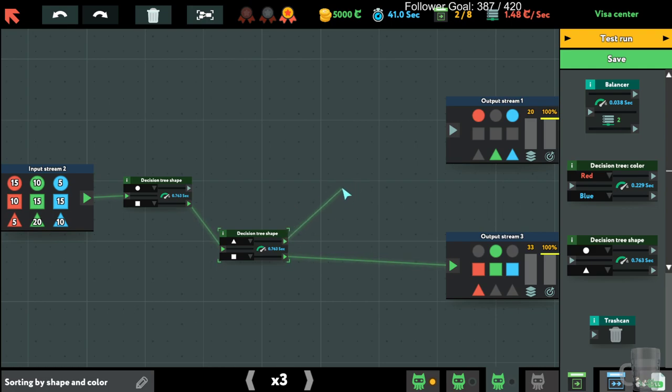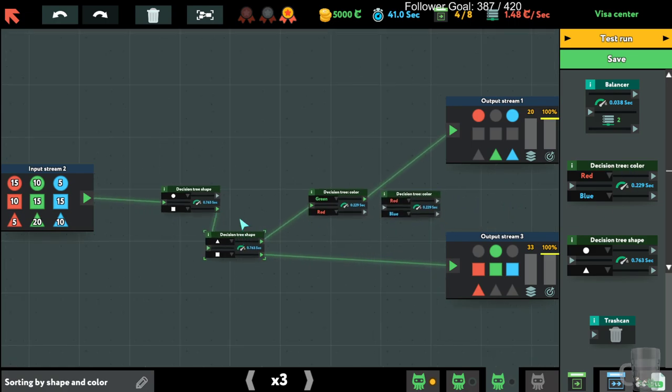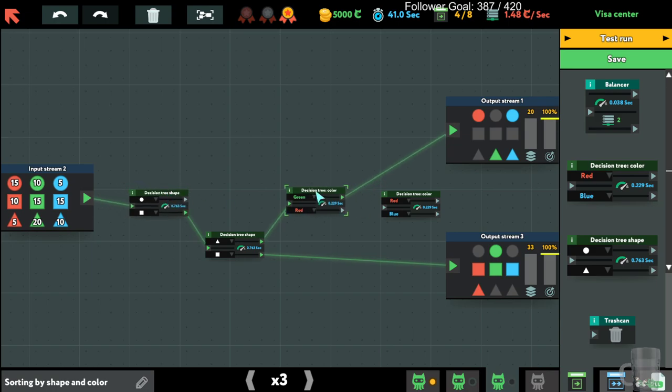Okay, then we have this one with this one. So this is triangles, but it has red ones. Ooh, that's a problem. Again, for that I need two of these, and that's a trouble. Because I want to split green and blue here. And again, now I'm having another one here. For this one, that's splitting red and blue. In this case, blue and red. Yeah, that's triangles.